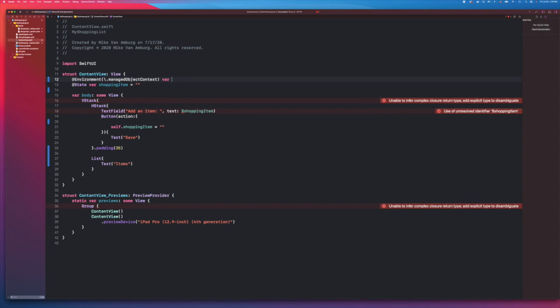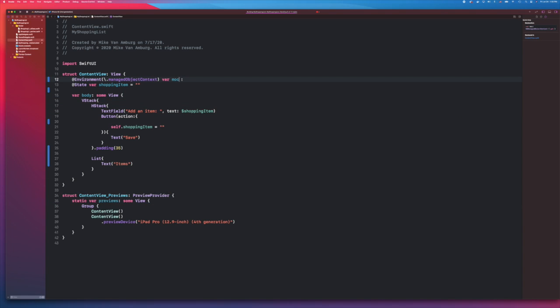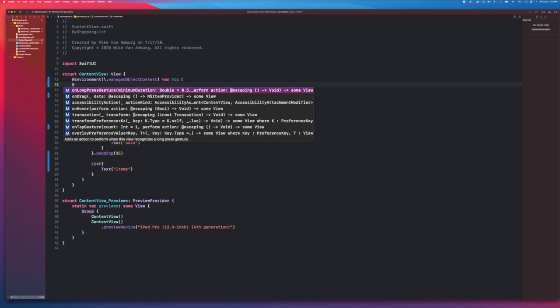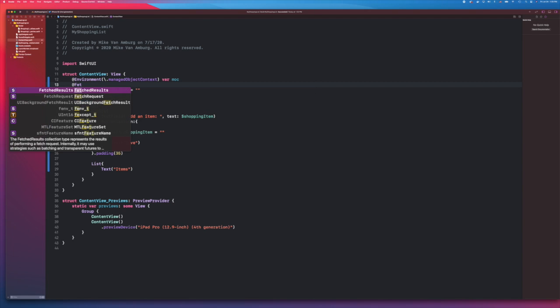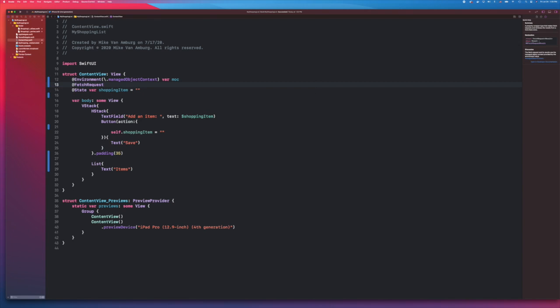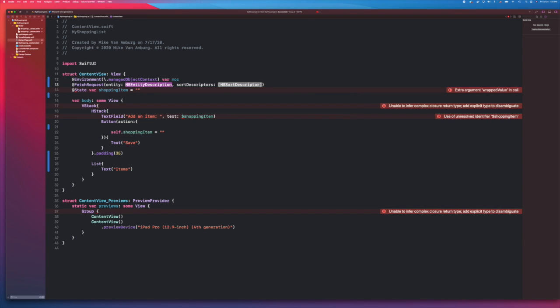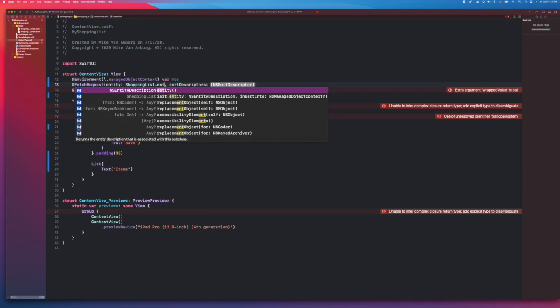Then var moc. Everything is building correctly. @FetchRequest, and we're going to use ShoppingList as our entity.